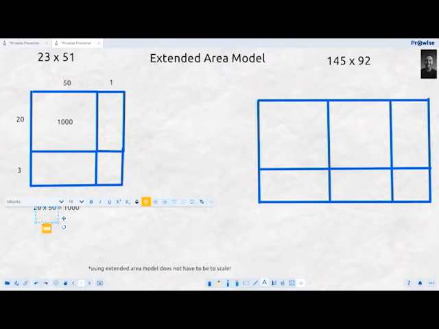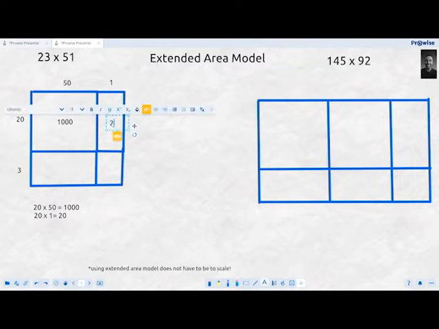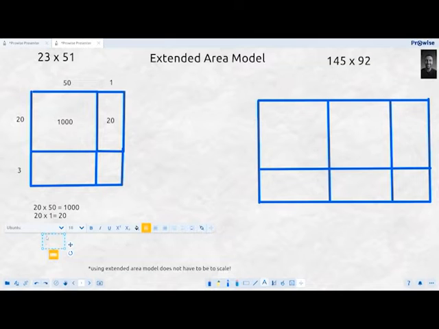So then we're going to move on to the 20 times 1, just to complete the top row. Now we all know 20 times 1, or any number multiplied by 1, is of course going to be the number you're multiplying, which is 20, and we'll go ahead there and pop that into the correct box. So now we've done all of our 20 and 1 multiplication in the top.